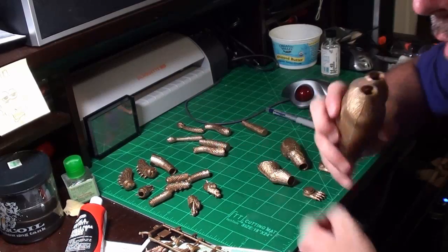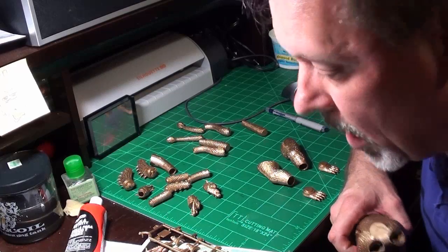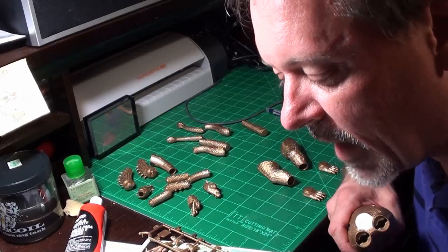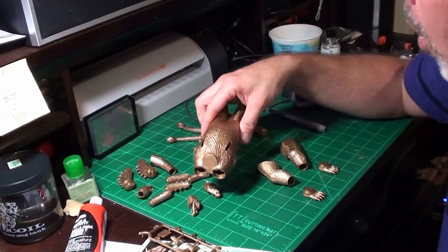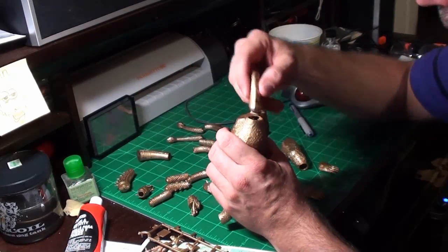Alright? And here's why I think we've got more than one tail piece. The directions show you can build him in flying mode or standing mode. You can go one or the other. And I think that's why we got different tail pieces. So I can have him doing different things if I want. So far, this kit has not been too bad to put together.